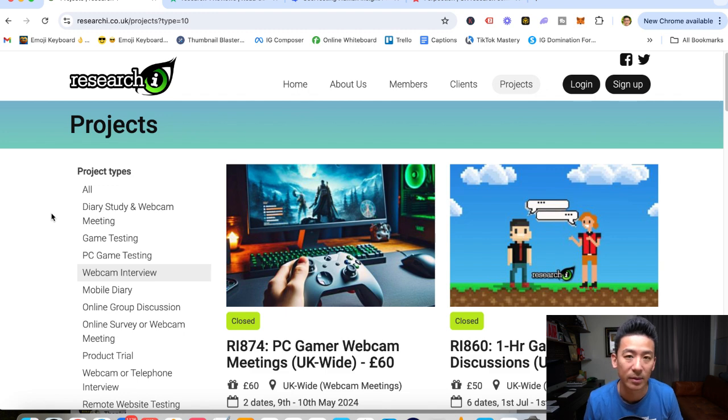And that's the problem with taking product tests: if you get access to them, then you get paid. But if you don't get access to them, which is really the issue, you're not going to get paid, right? So the strategy here is to get access to a lot of different product testing websites, not just one. Okay, so ResearchEye is pretty cool when they have stuff available, but as you can see, a lot of them are closed and they get filled up really, really quickly.